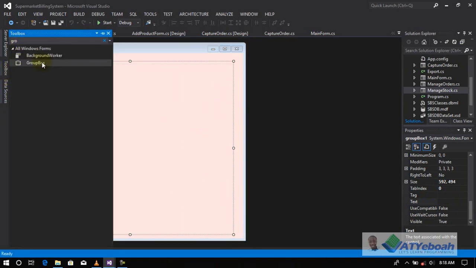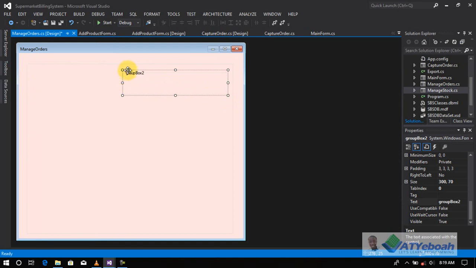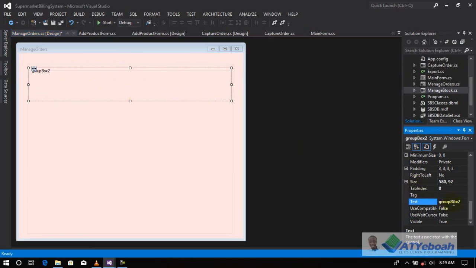Toolbox, another group box. Set the text property to filter by date.